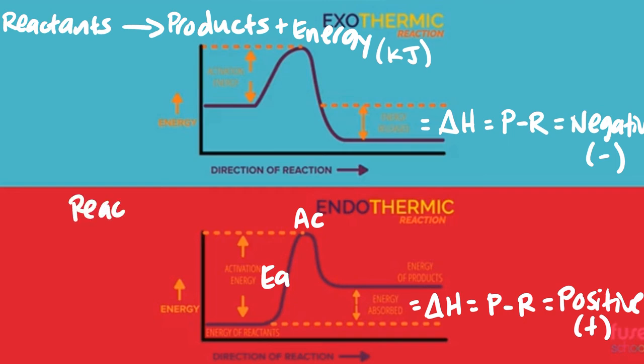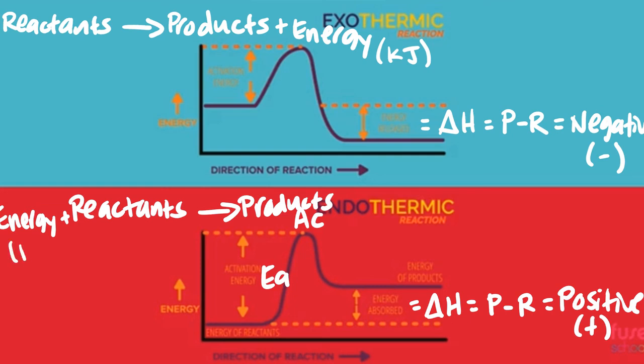We have reactants turning into products. And to make this a thermochemical equation, let's write the word energy on one side of the equation. Now look at your potential energy diagram for an endothermic reaction. Which side has less energy, meaning which side should we add the energy to? That's going to be the reactant side. So we're going to add the word energy to the reactant side. And remember, you're either going to see the word energy or you're going to see a number with the unit of kilojoules after it.